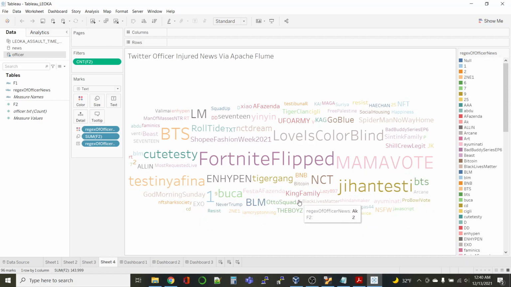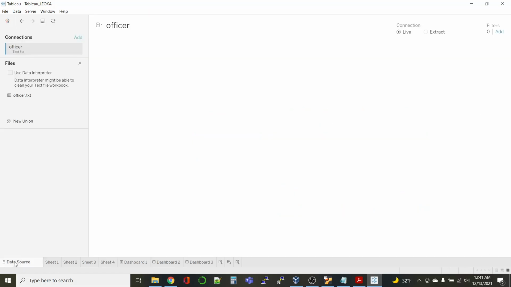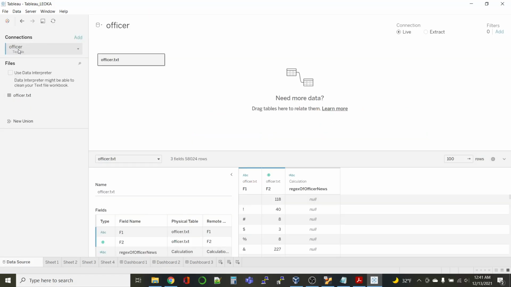But yeah, so connect to the Twitter API, bring that data into HDFS as raw text, then use Pig to parse it and create a word count. That word count is then brought into Tableau as a data source. It just literally has text and a count.